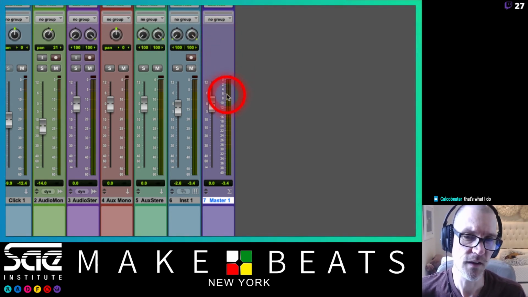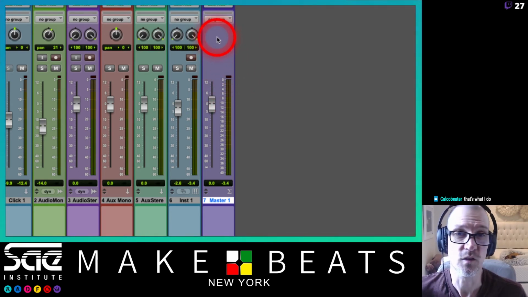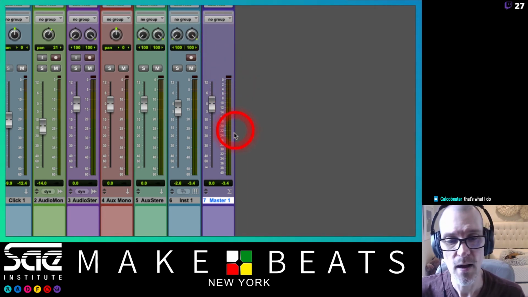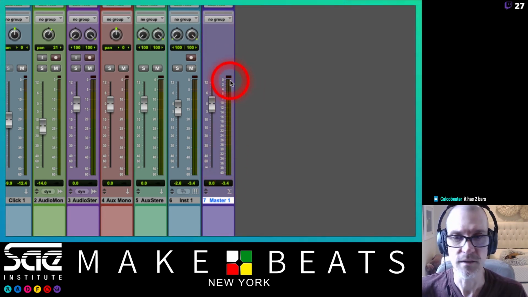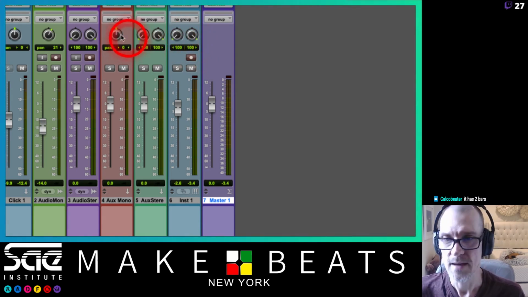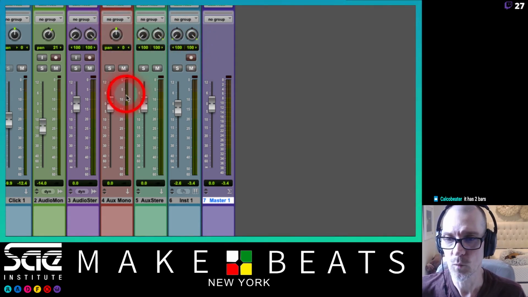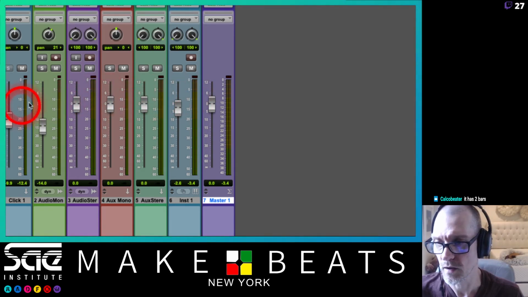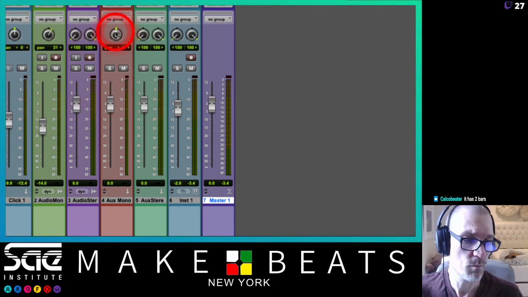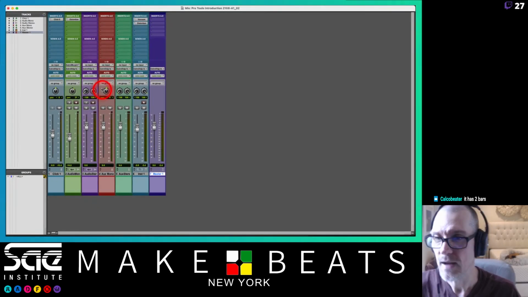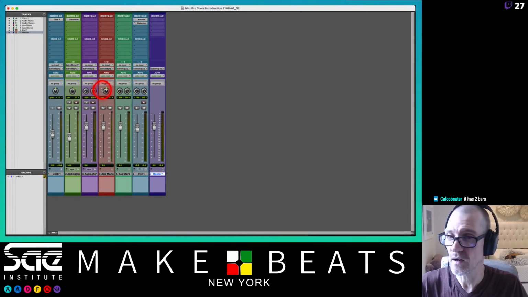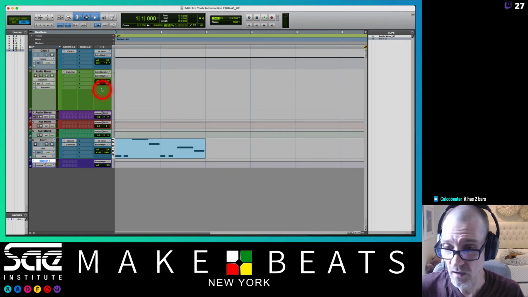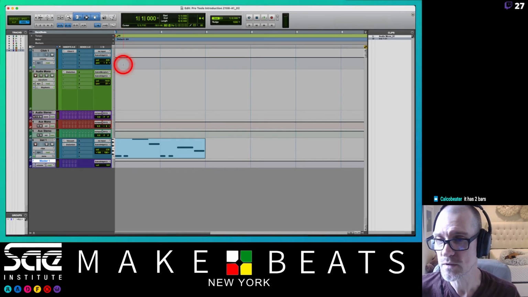How can we tell if it's stereo? It doesn't have any pan pots because it's just going to the outside world. Well, it's stereo because it's got these double meters here. But in general, two bars versus one bar, or one or two pan pots, okay? So we got that there. Absolutely, Lewis, awesome.